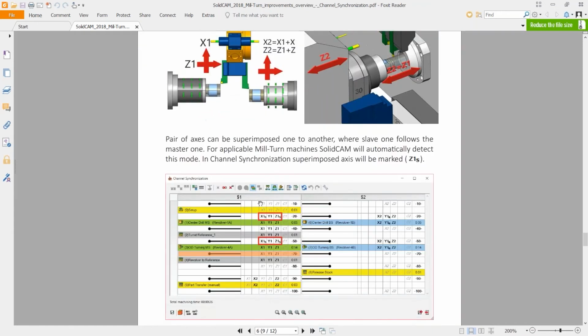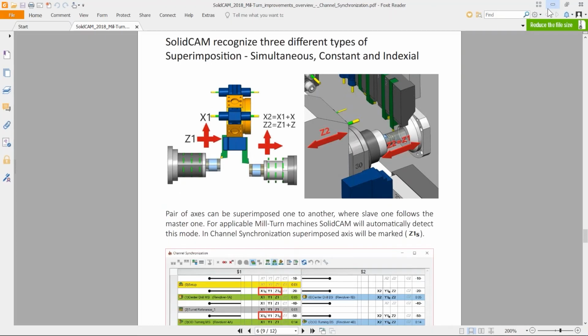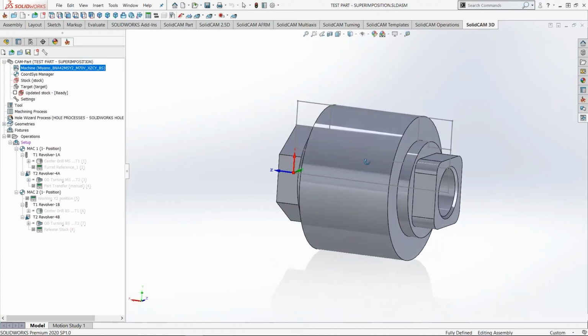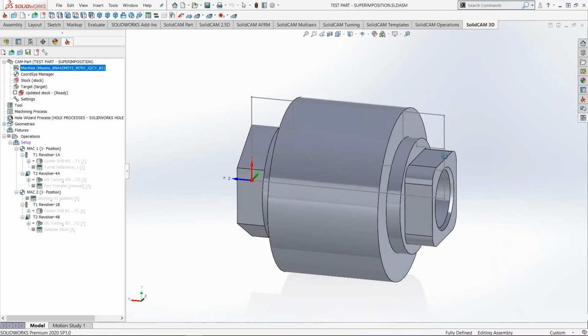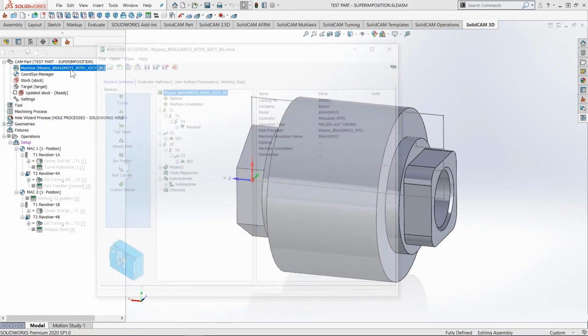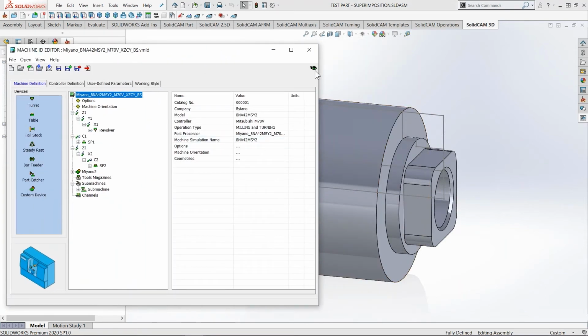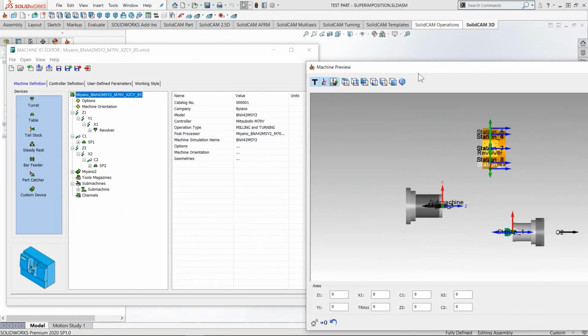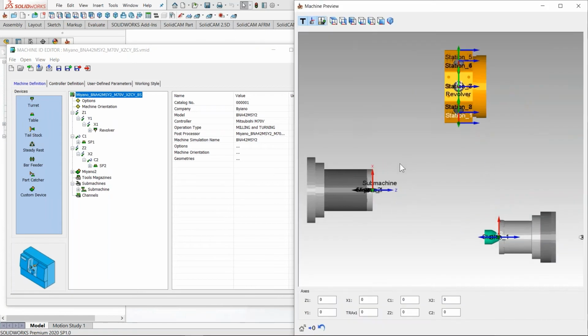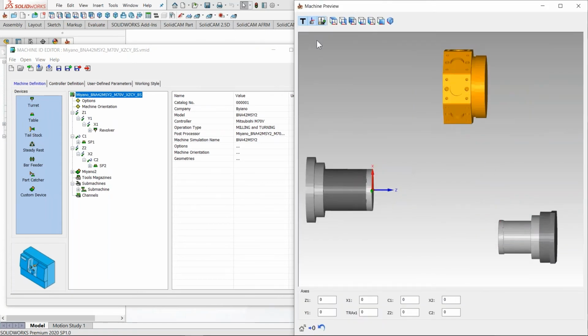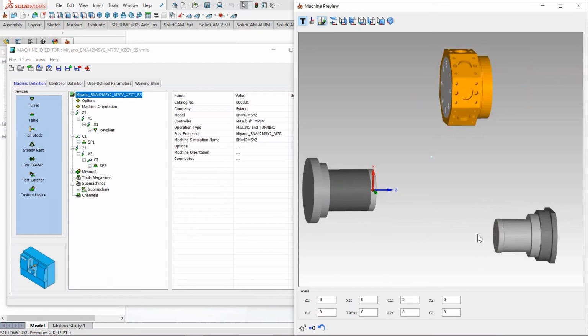Yeah, so let's jump into the software. Over here, I prepared a pretty silly part. The machine that we have here, I'll jump into preview, is the same machine that you've seen in the documentation. It has the main spindle, which only has the Z-axis, and the sub spindle.